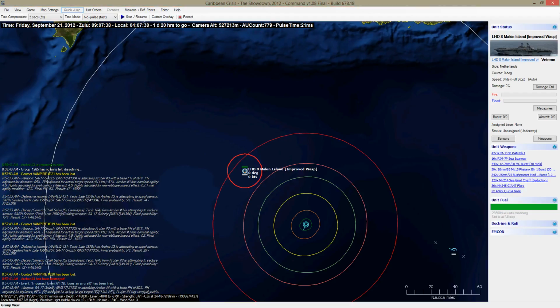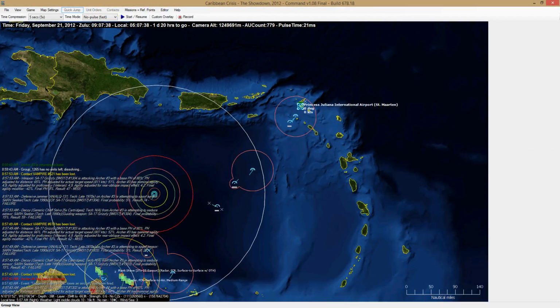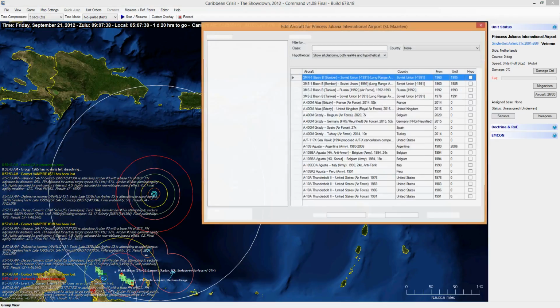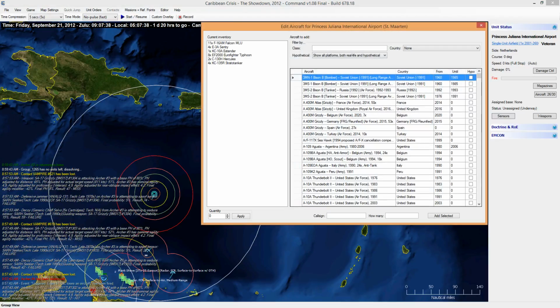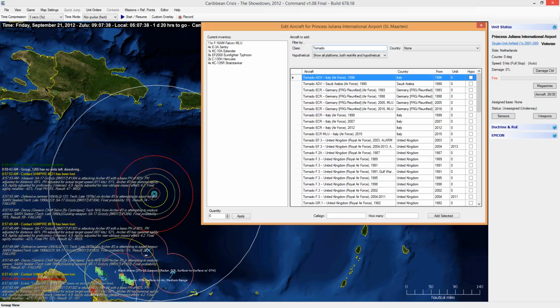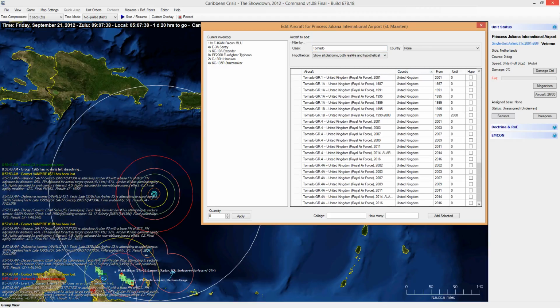All right. So I guess while we're doing aircraft, let's... so the RAF contingent is going to be some Tornadoes in the SCAD role. So we'll add 8 of them. So we'll have 8 Typhoons, 8 Tornadoes.